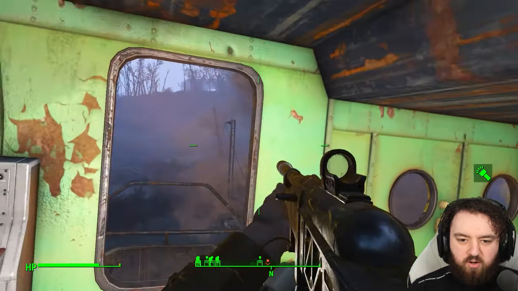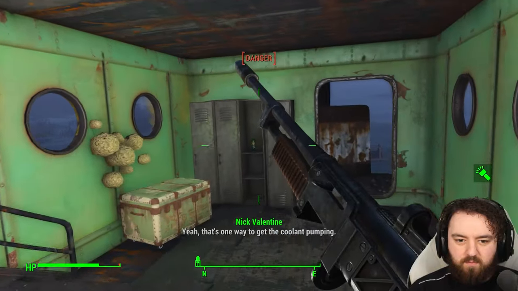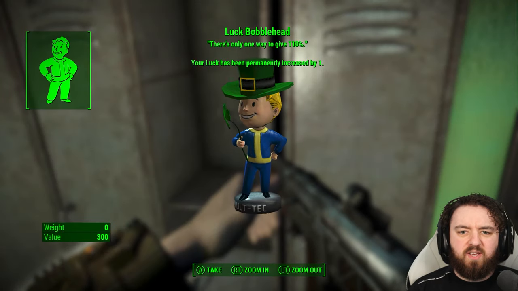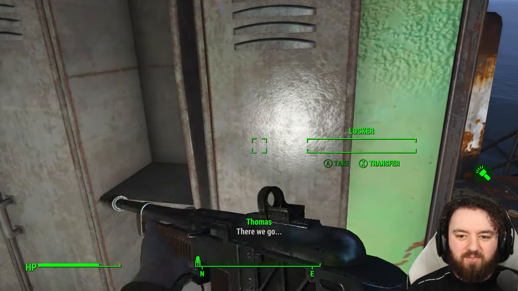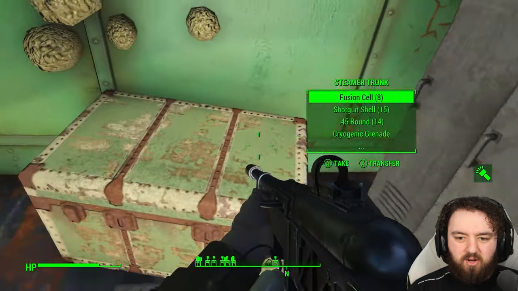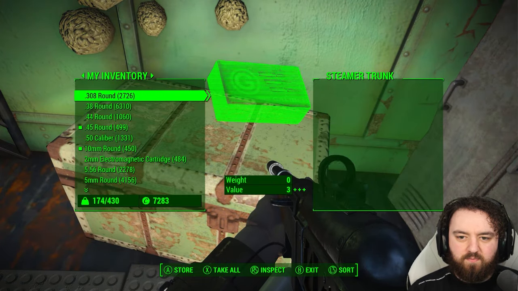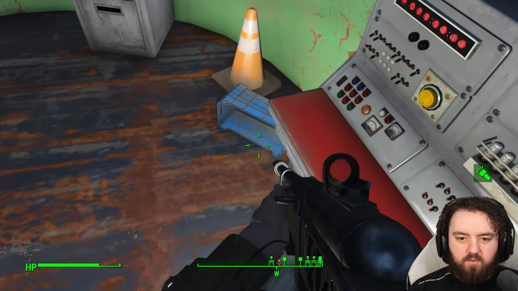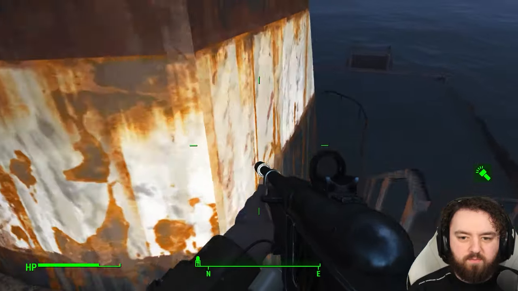And the polisher off. There we go. Luck bobblehead. There's only one way to give 110%. Yes, four-leaf clover. Awesome, we find. Steamer trunk full of goodies as well for us. Take it all. Plus, anything else we find lying around here.